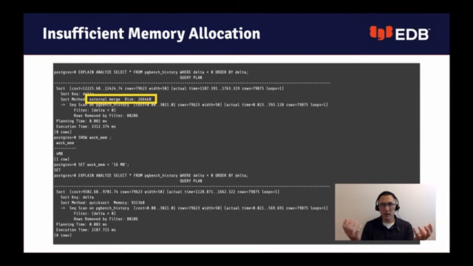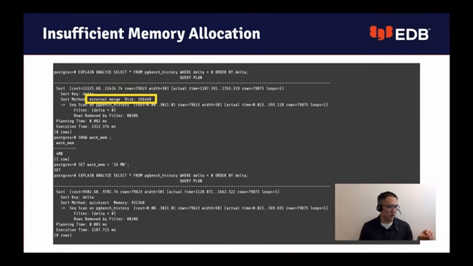The fact that it had to go on disk means that it could not do it in memory. And where does Postgres do its sorting in memory? It's in work_mem. If we see work_mem, there's actually 4 megabytes listed. So it's probably spilling out because it was an operation that takes maybe 7 or 8 megabytes. So I bump it up to 16 and run it again, and there you can see that instead of external merge disk, we see quicksort in memory.